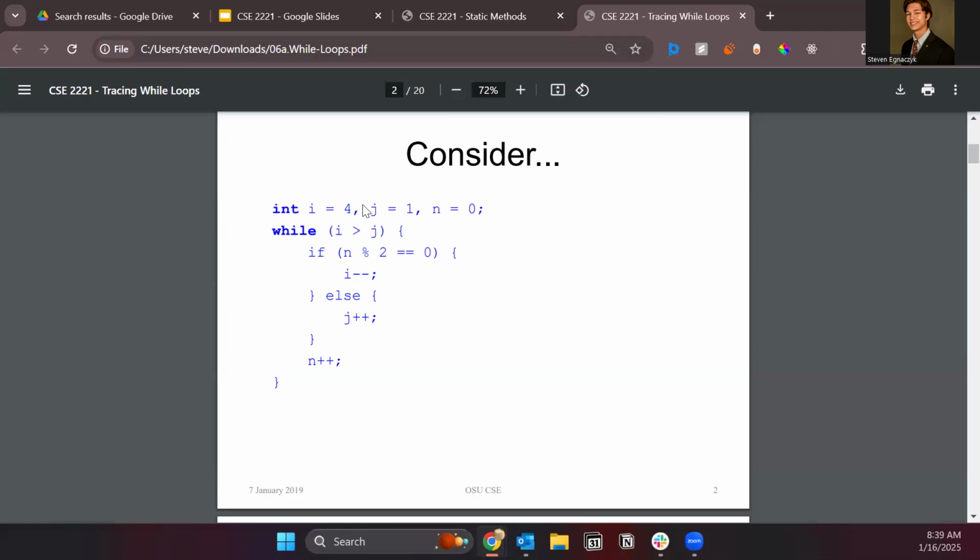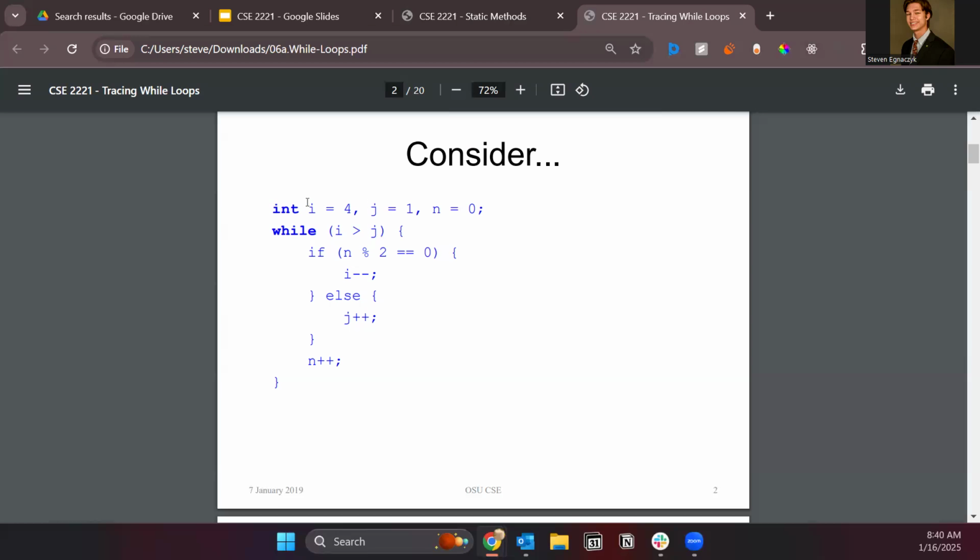Okay, now when we go back up to the while loop, we have while i is greater than j, what is this going to return? Who said that? I heard it. False. Why? Yeah, i, which is 2, and j, which is 2. i is not greater than j. It's equal to j, which returns false. So we go back outside the loop, and then the final values we have are i equals 2, j equals 2, and n equals 2.